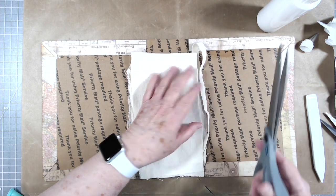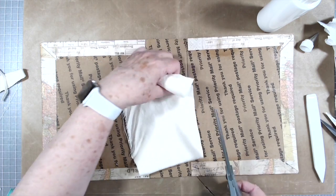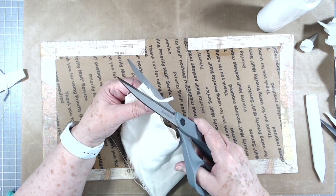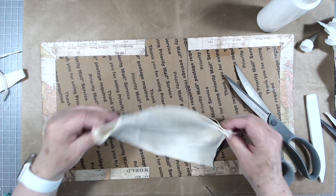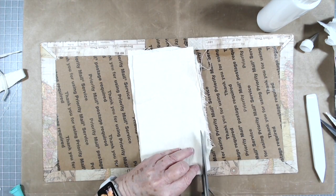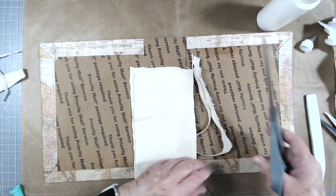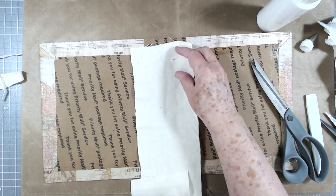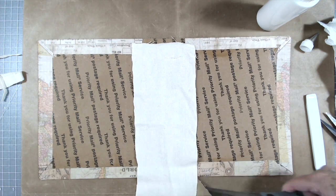It may have to stay a little crooked because I'm still not too confident in cutting with my right hand yet. Still a little shaky there. But we'll get it as best we can and then we'll go from there. No rule that says it has to be perfect. That will work right there. Now that end looks pretty straight, so I'm going to cut this one down here. Oops.